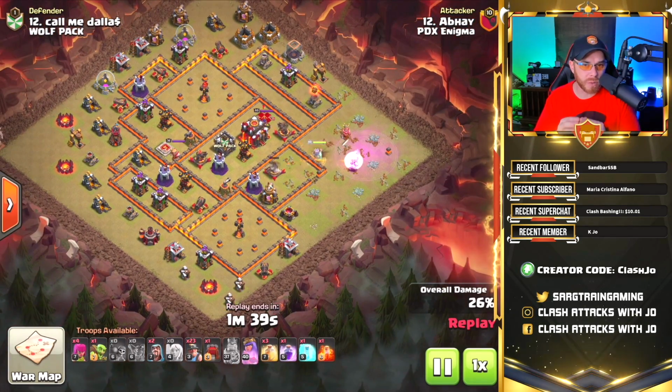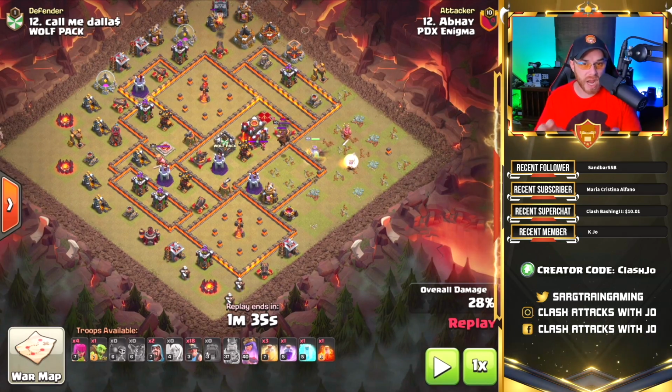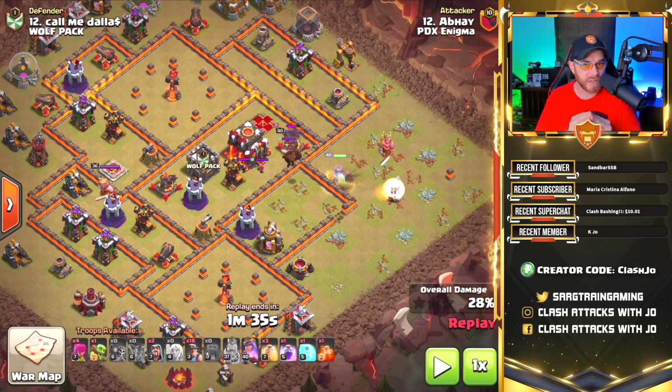So the queen's going to deal with an expo. She's taking on two different expos, and she's going to have to deal with the queen and the enemy clan castle troops at the same time. So her ability is going to be used in this moment.